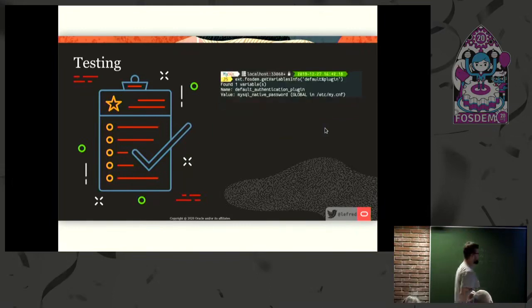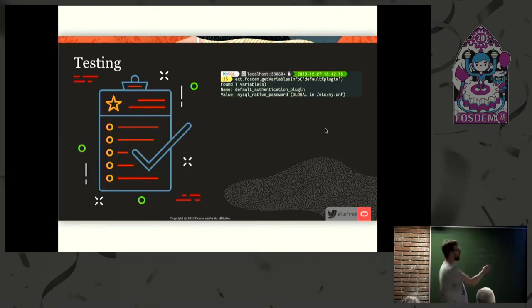And when we test it, I want to find a variable called default with the wildcard and plugin. It's one variable, it gives you the name, and it says, okay, this was mysql_native_password, and it's global, and it was set in etc my.cnf.